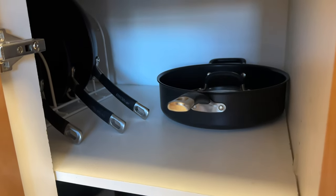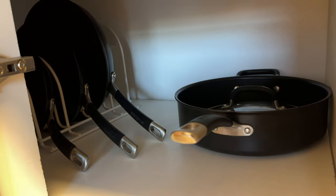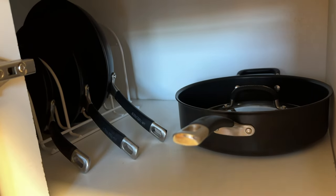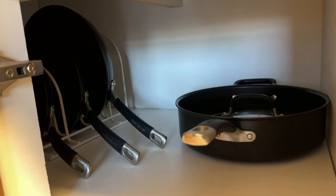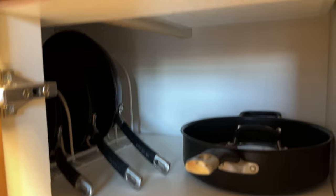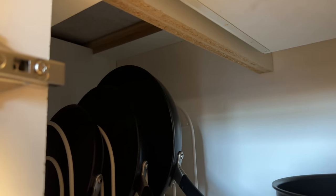And then the pans, so what I had to do is I had to set this guy up this way and have the pans sitting like that, because the way that this cabinet is, I don't know if I can show you, but you see, like, there's the drawer bottom, and then over here there's a lot of space.